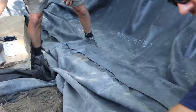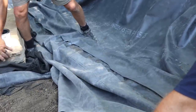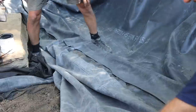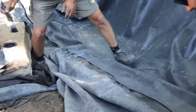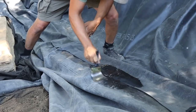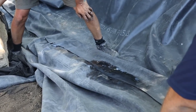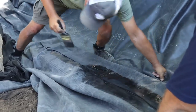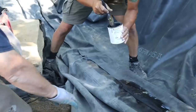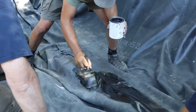The key to doing these seams is always have something flat underneath, like a good sized board, like a 2x12, or a half cut piece of plywood, keeping the liner straight and taut. So it's nice to have about three or four guys when doing it, so that you got one or two guys working on priming, running down the tape, and two guys holding the liner so that you don't get any wrinkles or folds or air bubbles in it, because that will cause a future leak if you're not careful. You guys know the routine, we do these all the time, the nice little tips and tricks.